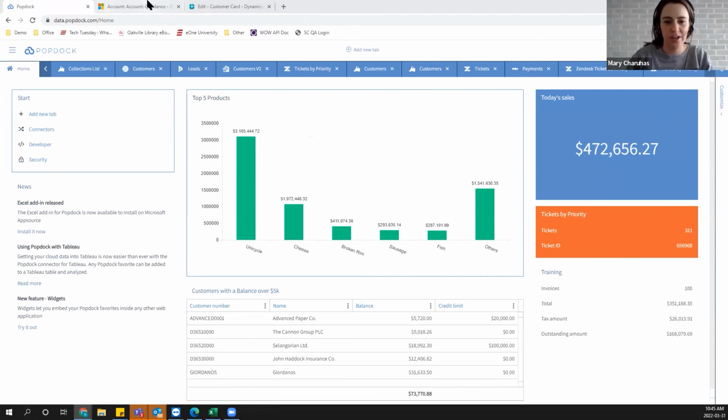Rod, one thing I'd like to touch on as we're kind of on this home screen here, our little dashboard, is that this is something that's going to look different to everyone. And I think what you did a good job of here, Rod, is showing that there's really something for everyone with Popdock. Our CEO is going to be at a conference next week. We'll all be there with the Dynavistics team, and he'll be on Popdock while we're standing at the expo booth, nudging us all with his elbow, asking how our sales are doing. As a salesperson, I'm in here every day looking at daily sales, what products are selling, what partners are bringing in. Our services manager comes in here and checks budget to actuals on project hours.